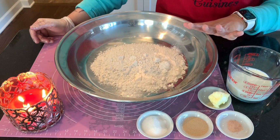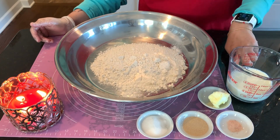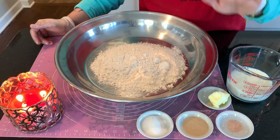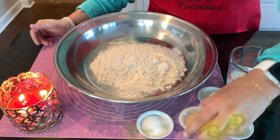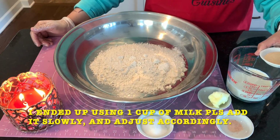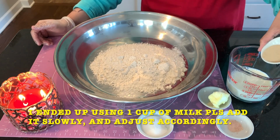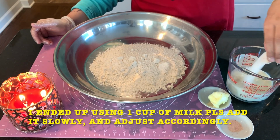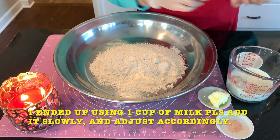All right, so for this recipe, I have here 3/4 cup of milk. We're gonna start off with 3/4 cup of warm milk. We'll add more if we need it, but for now, we're gonna stick with 3/4. I've got 2 teaspoons of yeast in here, 2 teaspoons of yeast, a tablespoon of white sugar, regular.